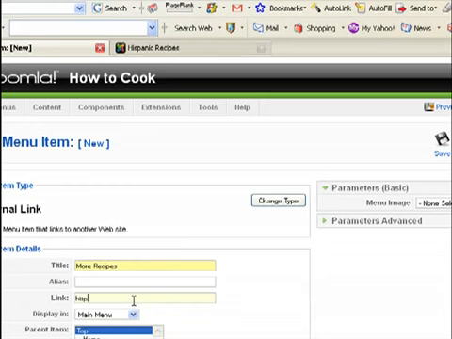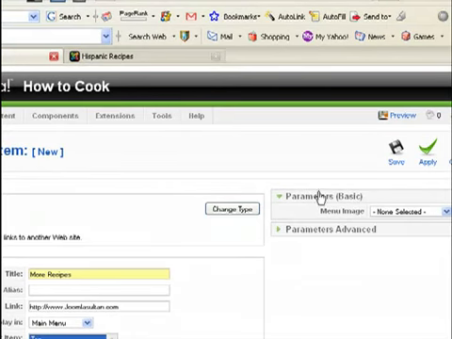Okay, and then the link, put in the URL of the web page that you're pointing to. For example, Joomla Sultan. This is just an example, and there are no parameters to fill out here, so just click on save.